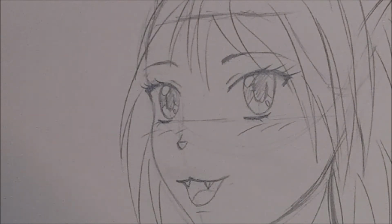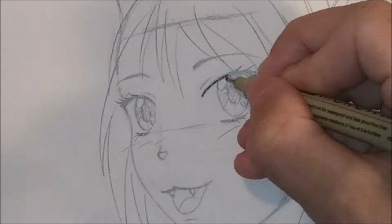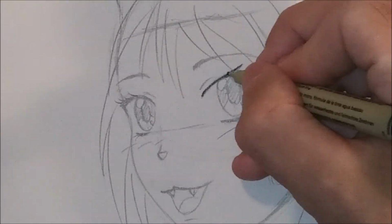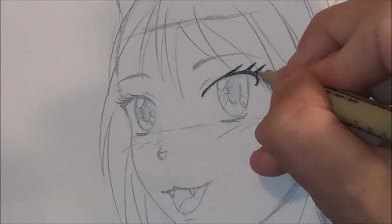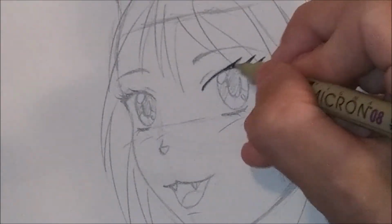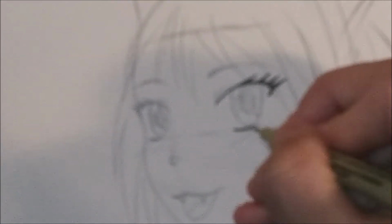Alright, so we're back. Just threw in a few other lines here, and I'm just going to go into inking these and then finally coloring. So, as you can see, I'm using one of my thicker tipped inking pens for this, just because I prefer that for doing eyelashes, especially thicker eyelashes. Let's face it, if you're doing a cat girl, she's probably going to be wearing cute makeup.